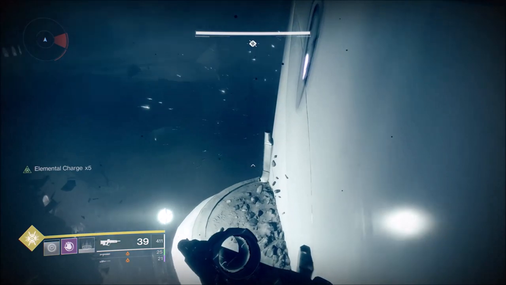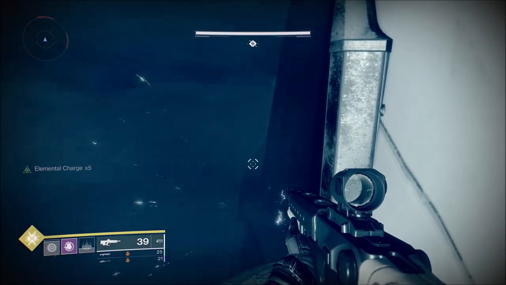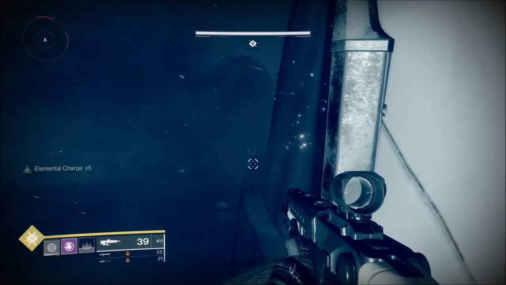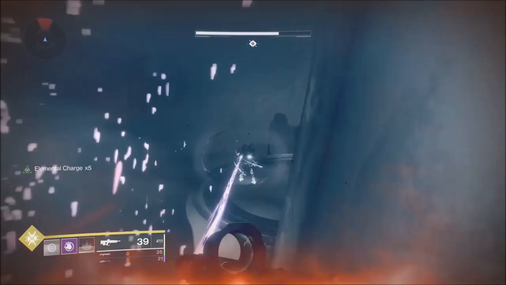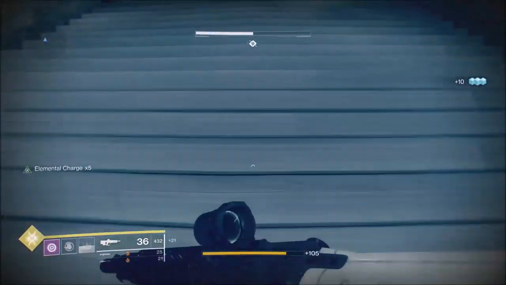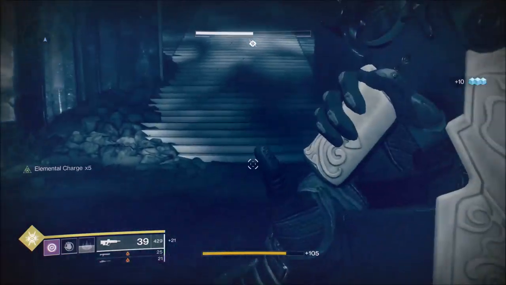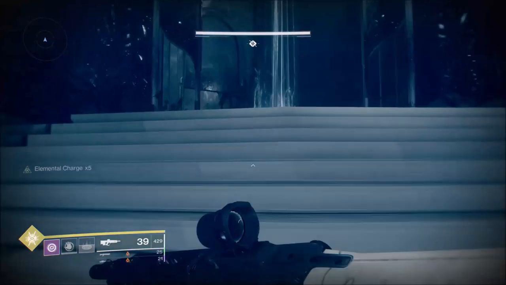So basically what we're going to do is, we're going to charge up a shot, a Whisper Breathing shot, and put one on each of the Knights to make them go. Then we're going to throw a charged Vortex Grenade to the left-hand balcony, that will clear all the adds there. As soon as we throw that left-hand one, we're going to turn to the right and we're going to start shooting the right-hand adds, clearing them.